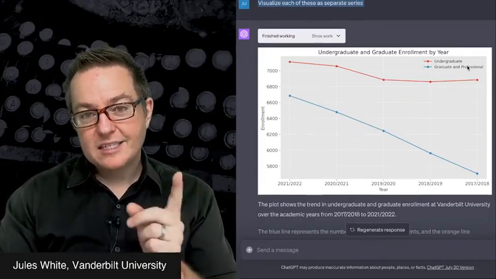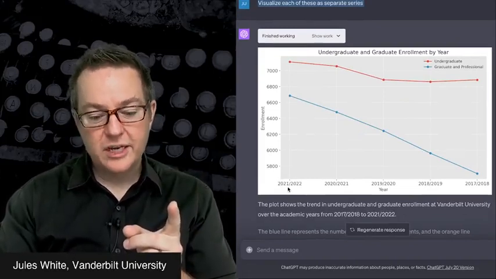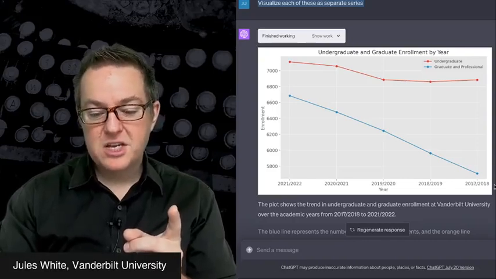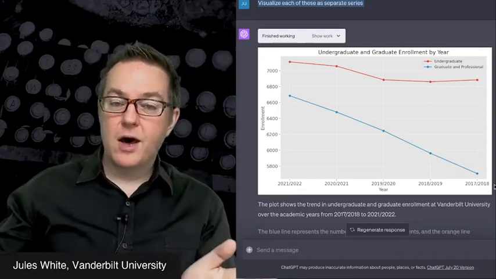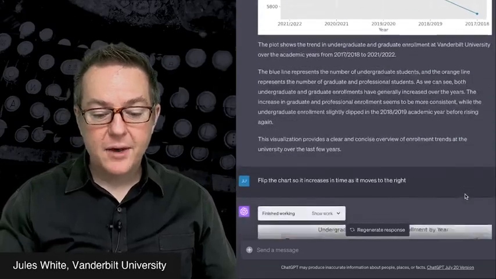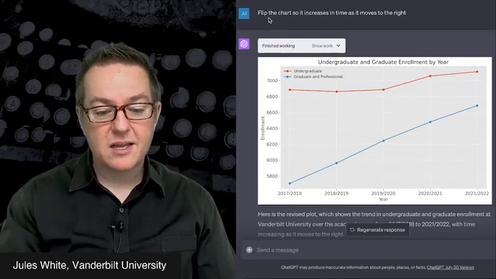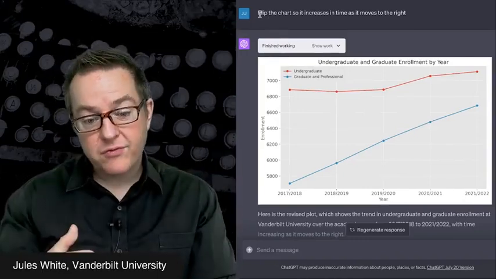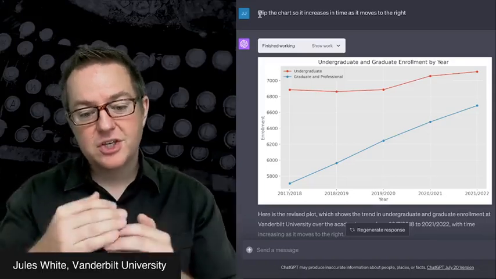But notice I didn't specify one of the constraints. I look at this chart and I'm like, why on earth is 2021, 2022 way over on the left and 2017, 2018 on the right? Like when I read things, I typically expect it to go up in time to the right. Now, that may not make sense in all cases, but I need to go in and fill in the missing constraints. So this is a common pattern, is you'll have something that it produces and then you need to refine it through iterating on the product. You continue the conversation and iterate on it.